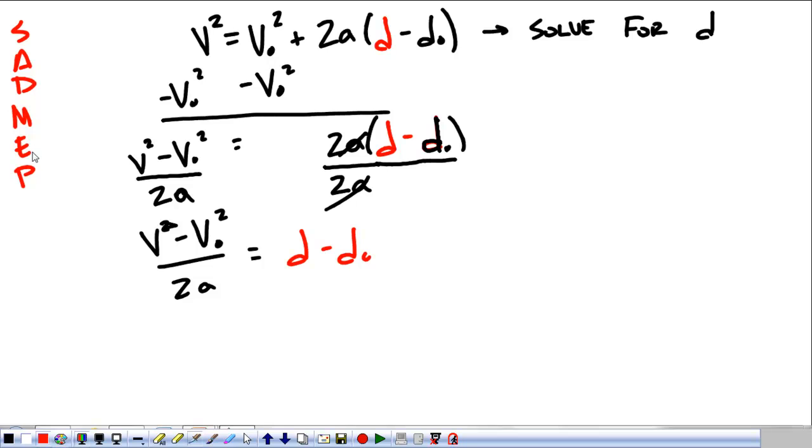Now, in order to get d by itself, I don't have to do any more multiplying or dividing. I can go straight now to taking care of that whole parentheses. There are no more exponents. Inside of this parentheses, I'm going to have to add d0 to each side. By adding d0, I have negative d0 plus d0. At this point, I don't need parentheses. Those things go away. And now I have my equation.